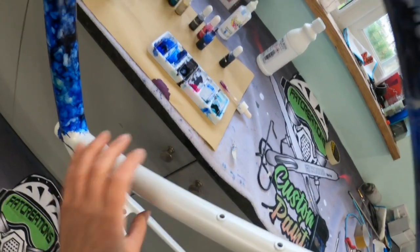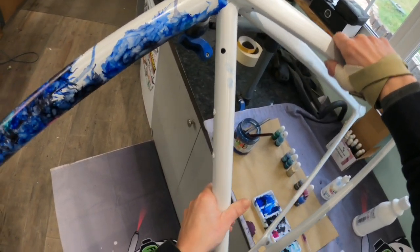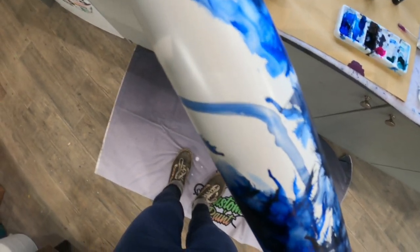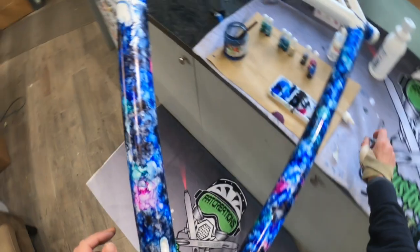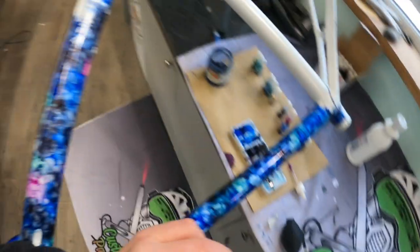Oops, dropping stuff. A few runs before, and now you can see they've come round on the side. So we're just gonna move the frame in our stand. Move it up so I'm working on a flatter surface. Come round and do the same process that I've just done on this part here where these runs are. Okay, so I'm going to start with my brush.